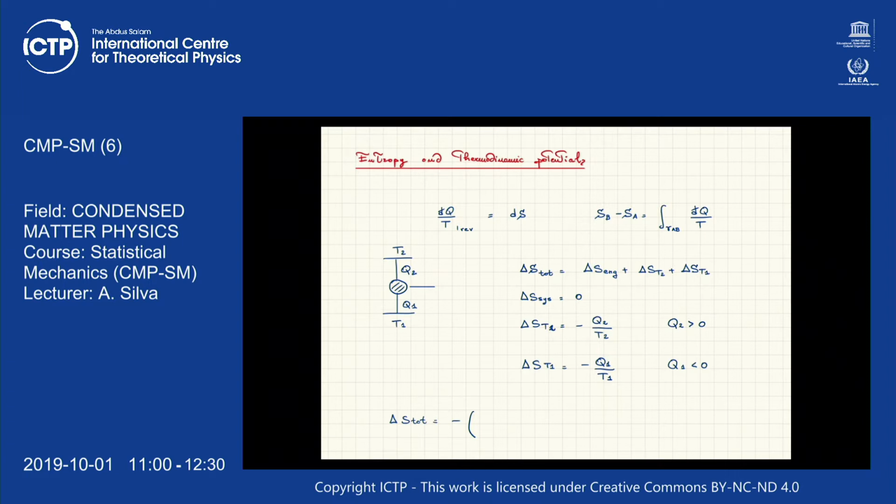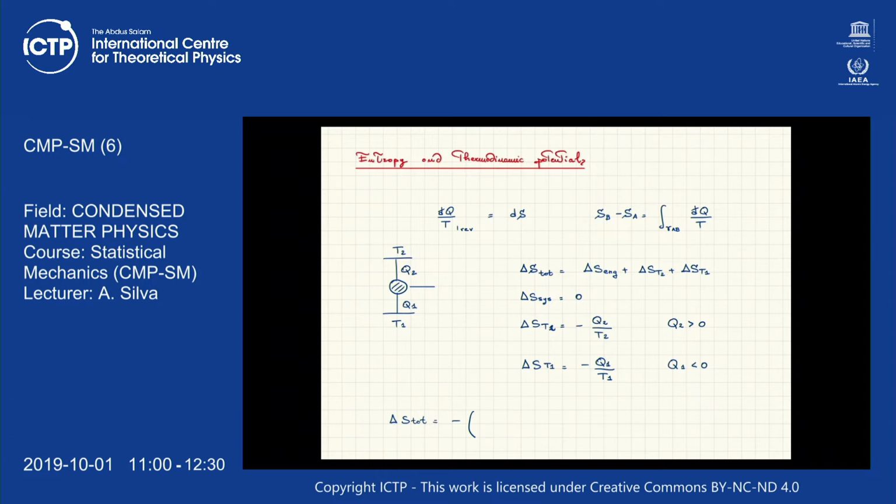Because it's the other way around. If it would be the system, we would have a plus sign. But here we are computing the change in entropy in the reservoir. And therefore, when the system absorbs energy, the reservoir loses energy, and therefore it gets a minus sign. You see? But the system absorbs from one side and gives to the other side. Yeah, exactly. So one should be negative and the other one should be positive. Yeah, that's exactly what is happening.